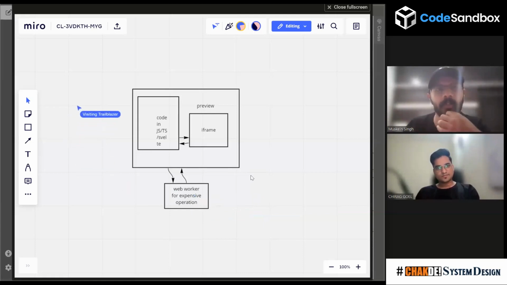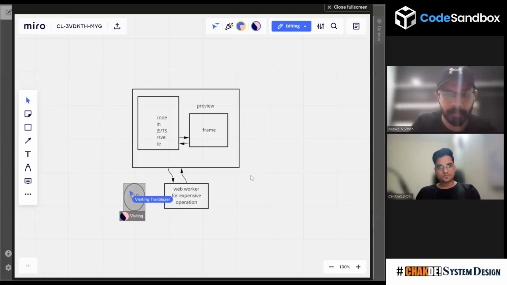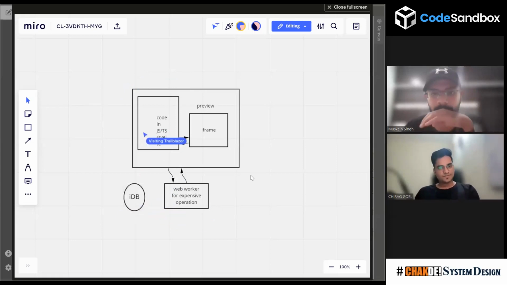And I can use some sort of storage in the browser for that. So I'm just thinking whether local storage is out of the option, session storage is out of the option because it's too limited, right? So maybe something like IndexedDB could be a good option to save my data. Right? So let me try and draw things. IDB, I'm just going to write it IDB. This is where your data would go.